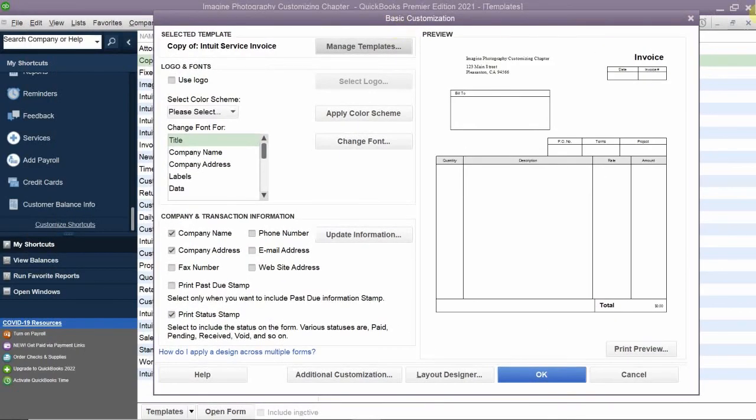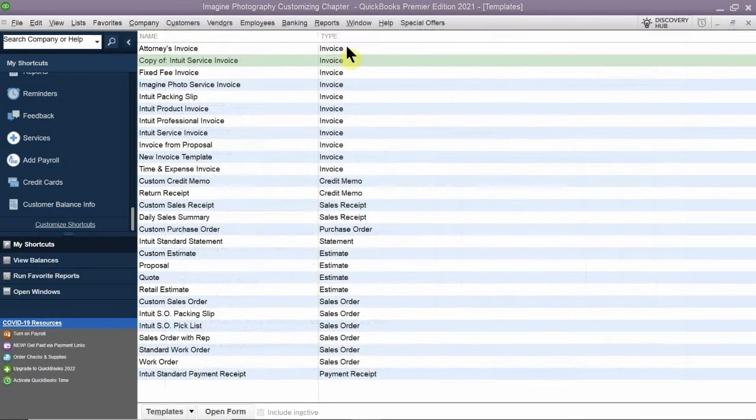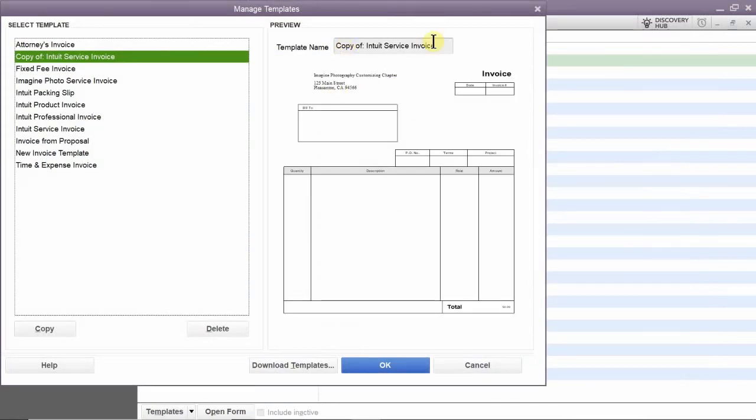On the right side is your display screen. It's like a little preview. So for example, what do I want to name my title? I can click Manage Template to change my title. I don't want it to say that. I want it to say Imagine Photo Service invoice.